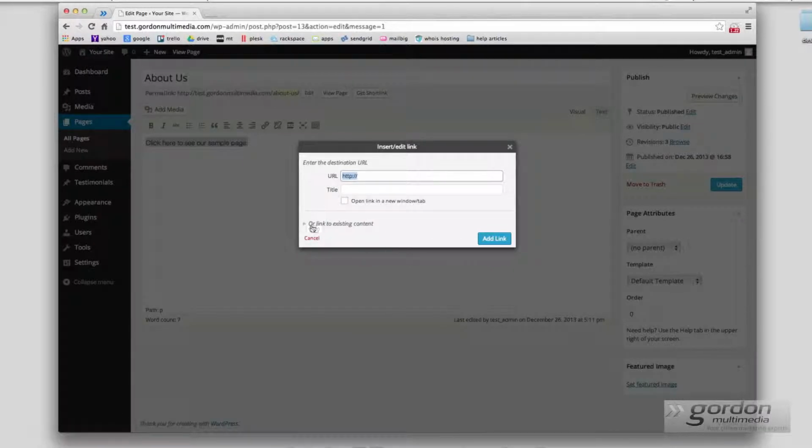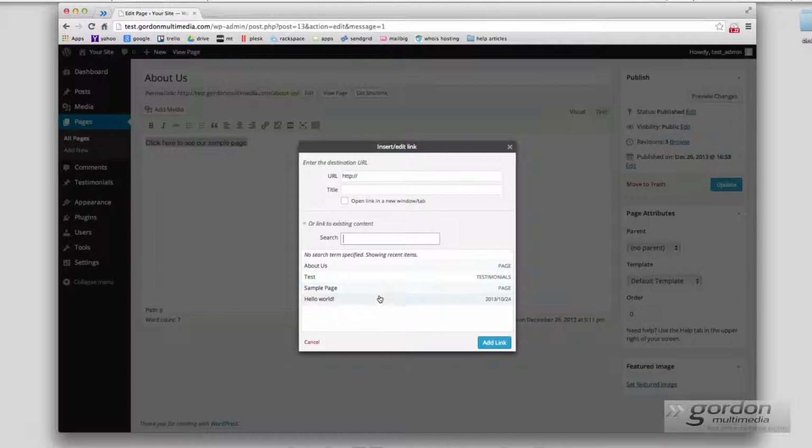So as you can see, link to existing content is a little drop down. You click this triangle and you see the linking to existing content. And this will show you all the pages or post types, which we'll get into a little bit later, that you can link to. We're going to start off by just checking out this drop down. As you can see right here, sample page is right here. If you have a lot of pages, sometimes it's a good idea to just start typing it out and it starts filtering it out. Sample page is the page you want to link to.